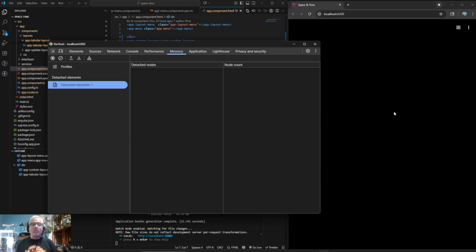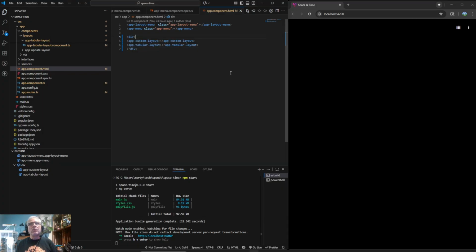I work on dozens of projects, and this is the only project that I think it matters for. Every other project that I'm working on, I don't think it's a big deal. But for this one, I think it falls under some conditions in which excess memory usage could become a real problem, and just refreshing may not be an option. You can always fix those issues by literally just refreshing the page.